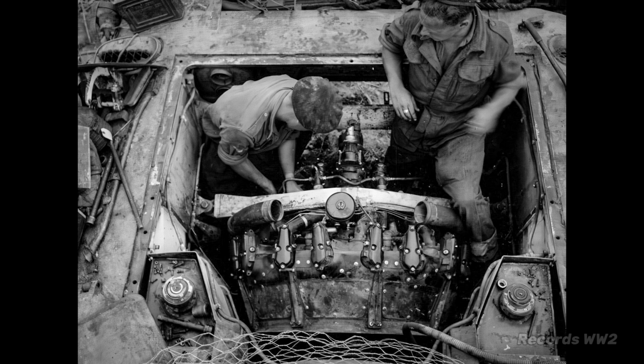Hoffman sat in the driver's position, studying the controls. The transmission was automatic. German tankers trained for months to master manual transmissions, developing the skill to shift smoothly under combat stress. American tankers apparently needed no such skill. The tank shifted itself. Hoffman's initial assessment was harsh. Americans had created a tank for incompetent crews, soldiers who couldn't handle real combat vehicles. He recorded this judgment, confident in German technical superiority. Then he drove the Sherman.